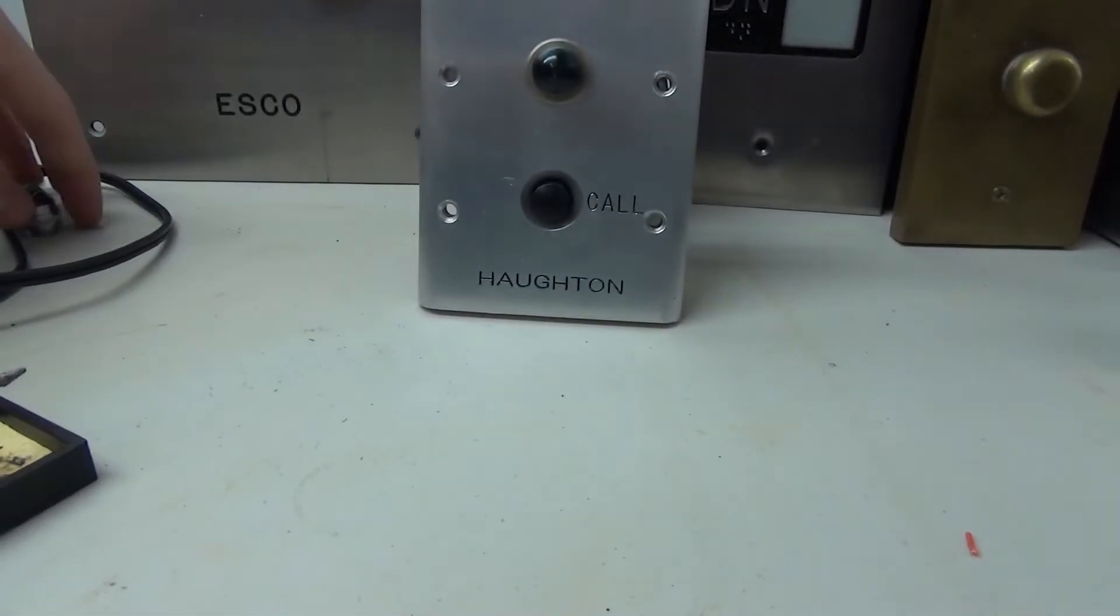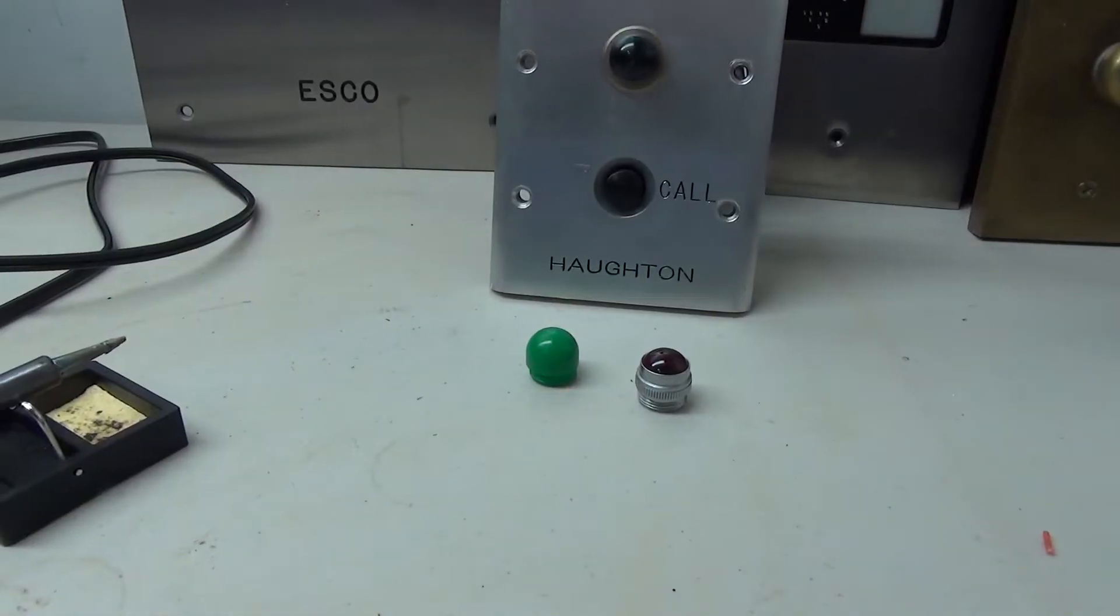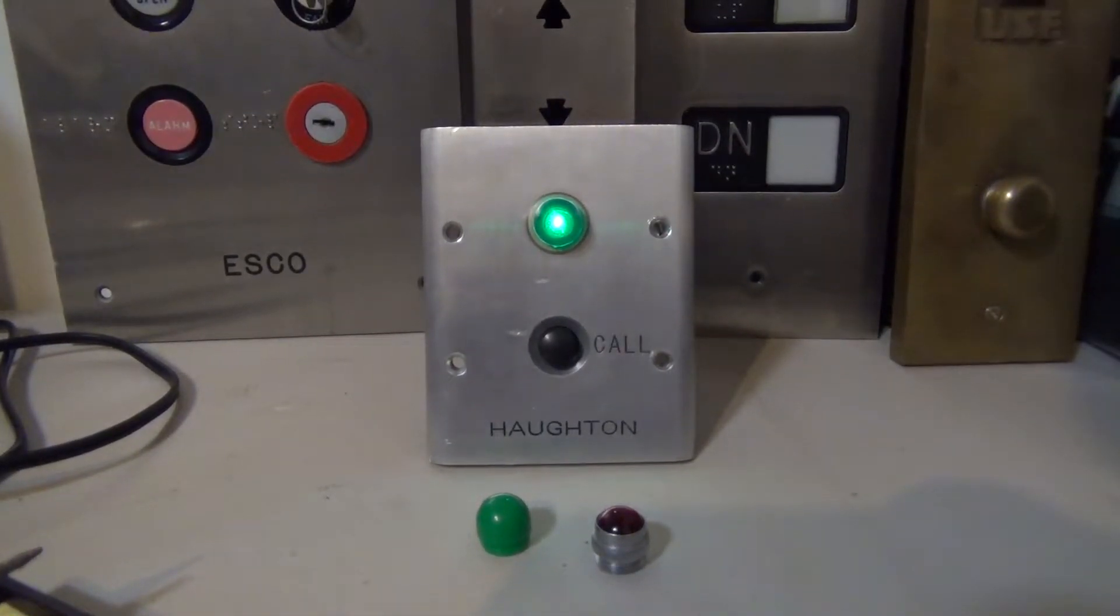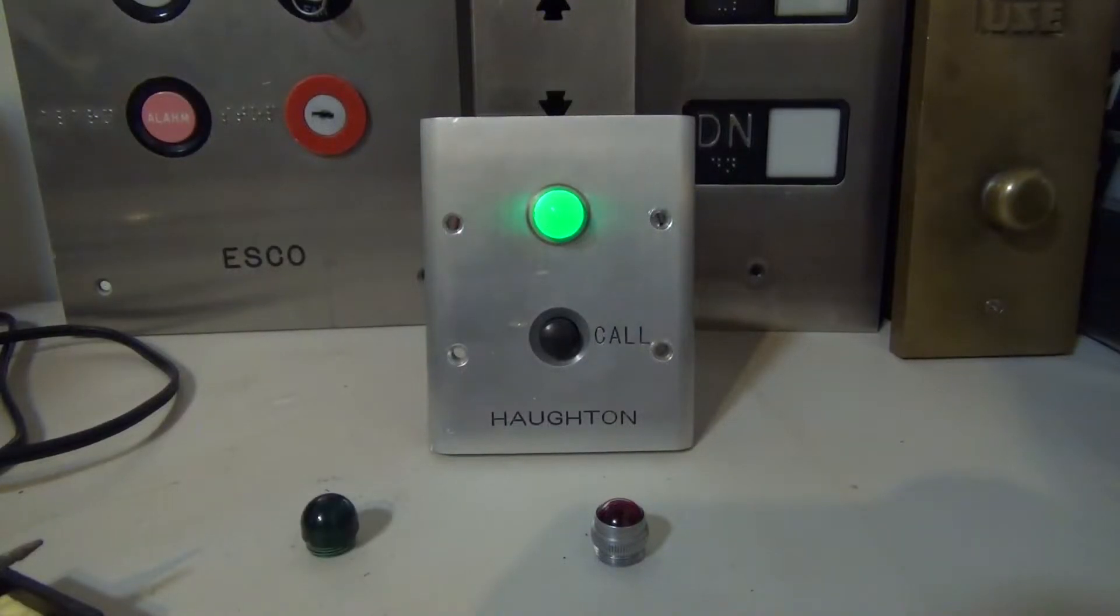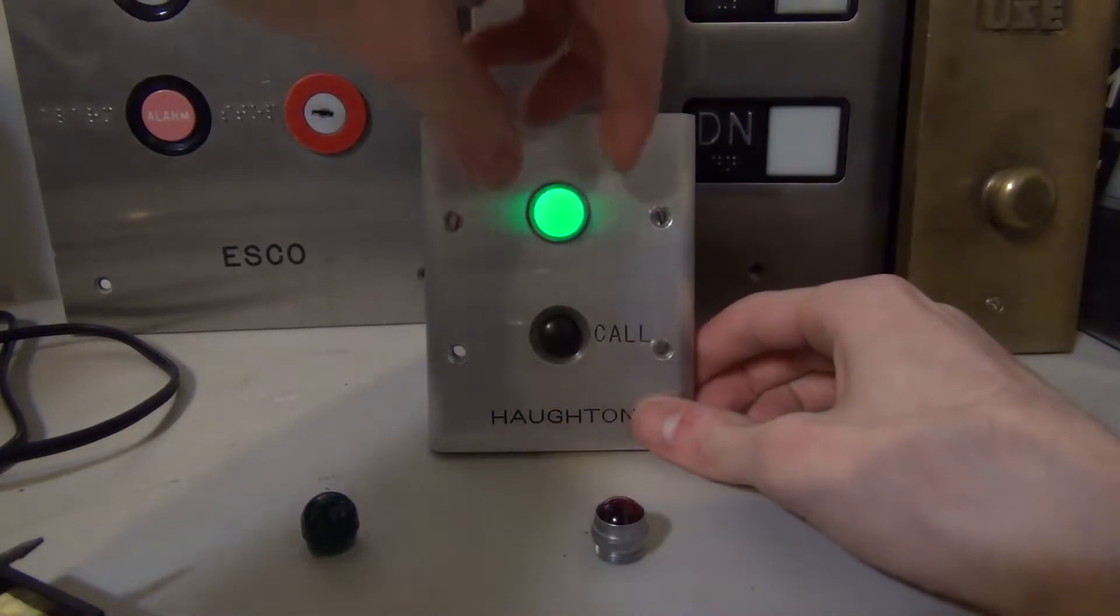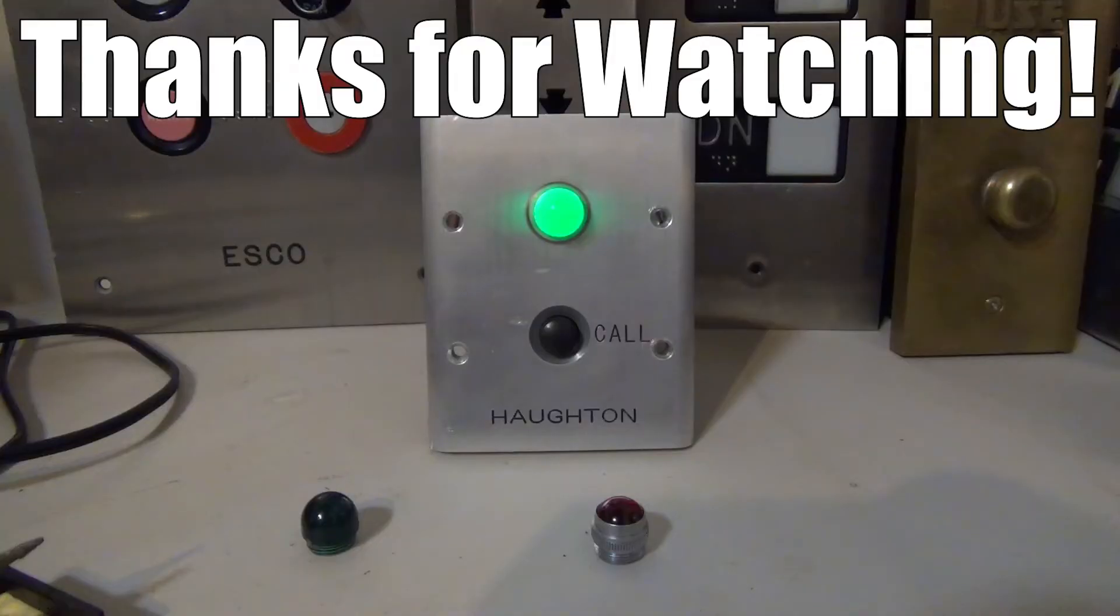Now what we need to do is we're gonna look at this light with the different jewel lights that Andrew has for it. We've got the red one and the little plastic green one. So let's go ahead and switch them all out and see what they look like. With the light off, so here we have the clear green which looks pretty awesome. And there is the solid green which looks pretty cool. Kind of like the clear green better, but that looks pretty neat. And there we have the red light, and that's what it looks like originally. So this is a pretty cool project. Andrew, what do you think of it? Thanks Jason, I love it. All right, well that'll be it.